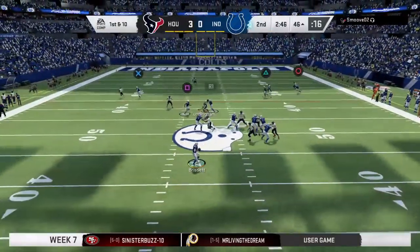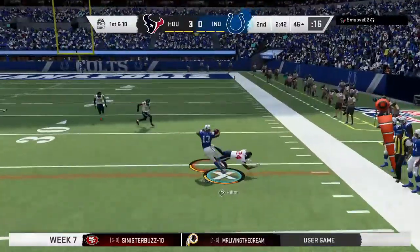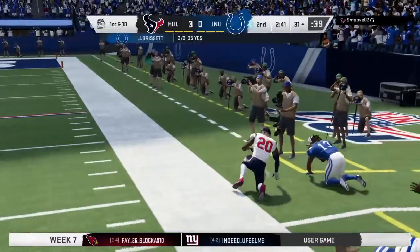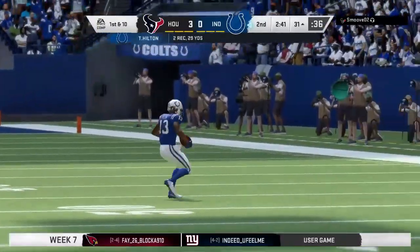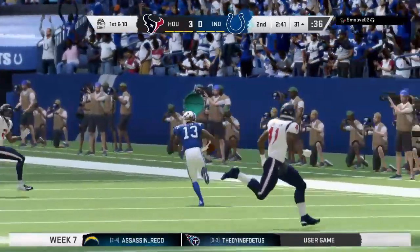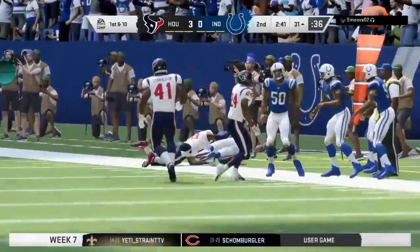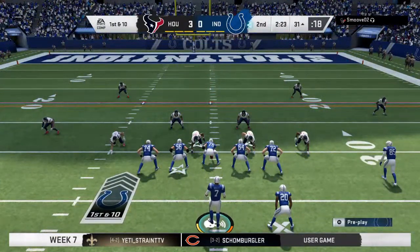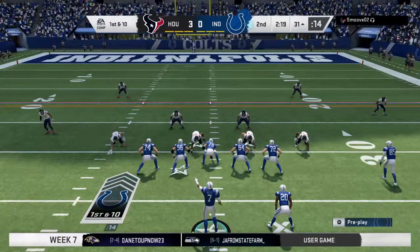First down, Brissett. Complete to Hilton. That one for Indianapolis, resulting in 15 yards and a fresh set of downs. 15 more yards. That looked like a pretty good route combination there because you've got to find a way to clear the guy running the drag, because when you do, you just put the ball on him and then let him run. Yeah, he's got some space. Line of scrimmage, the 31 now on 1st and 10.